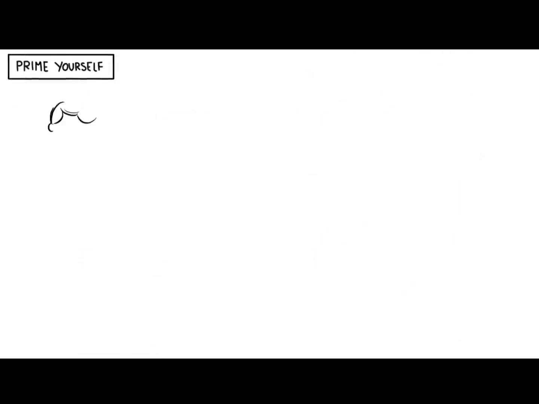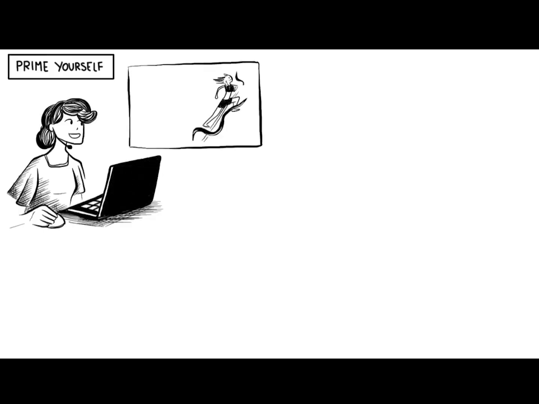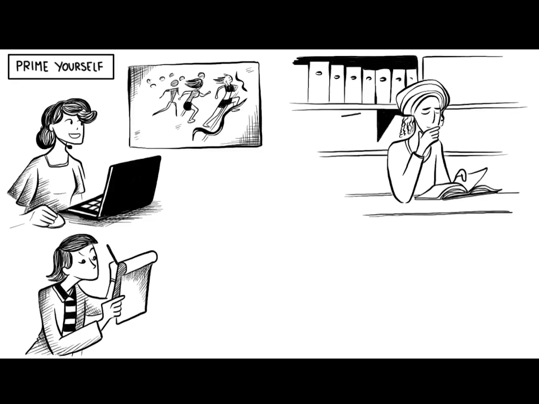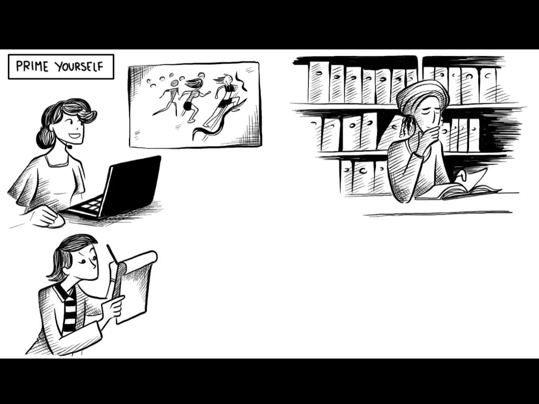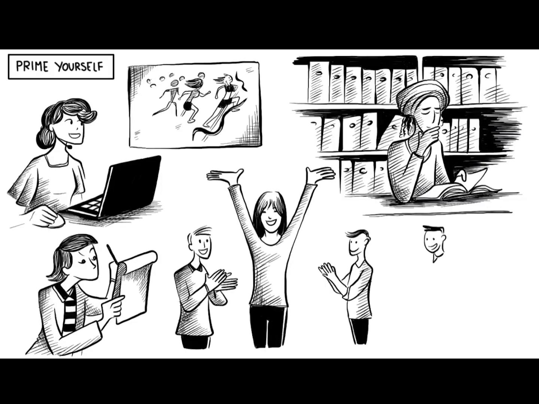Prime yourself. Canadian researchers observed that salesmen in call centers can be 50% more successful when they see pictures that represent success while making their calls. The effect is called priming. Most of us become smarter in a library because we tend to be more thoughtful, and many feel more successful when we dress well, stand up straight with our arms out and our heads held high.